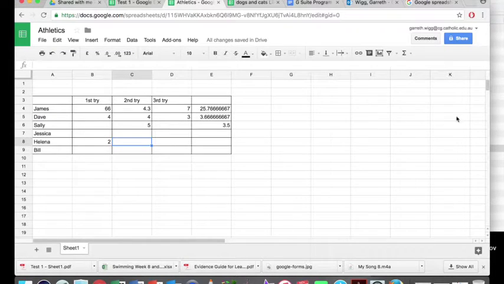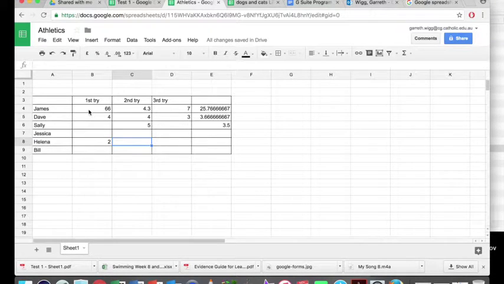Like you might have 2 or 3 tables of information and you need to collect an average score from those 3. So if you've got 3 different groups, let's just say you're out on the playground, split into 3 groups of 6, you could all be collaborating on the one document. So group 1 could be putting all their data here, group 2 data over here, group 3 data over here, and then you could set up another table that takes an average score of all 3 sets of data by, say, selecting a cell that's collected all this information and putting it into another cell. And I'll show you how to do that in a minute.